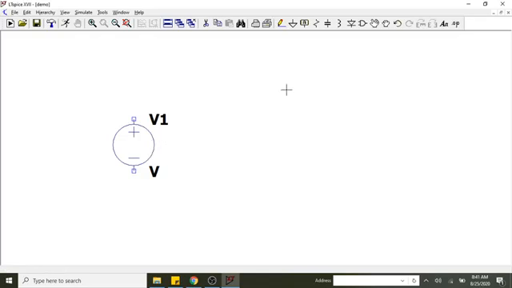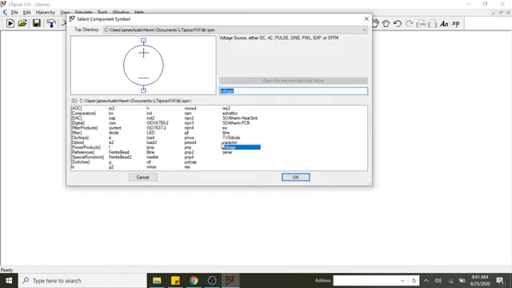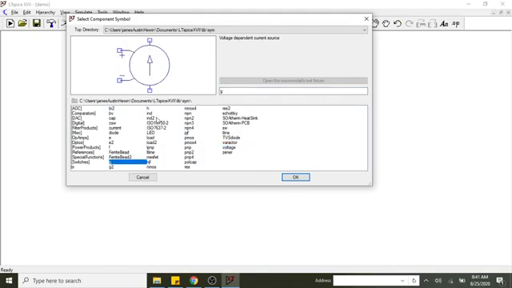Now I also need a ground. I can either select a ground here or a resistor here. So you've got some kind of shortcuts up here. But you can always go to Edit Component. Let's see, ground. Ground may not be up here. We've got resistors for sure. Resistor I could add here.